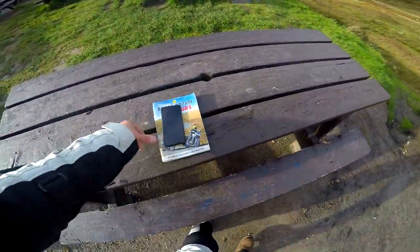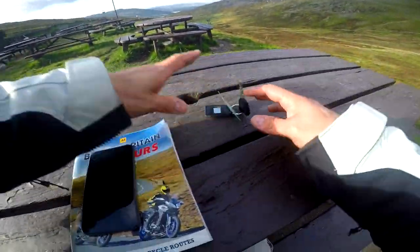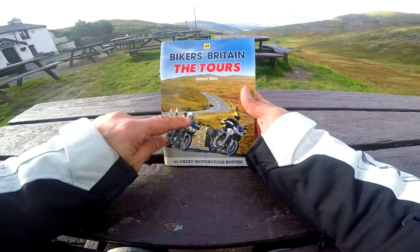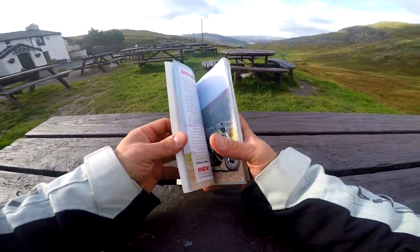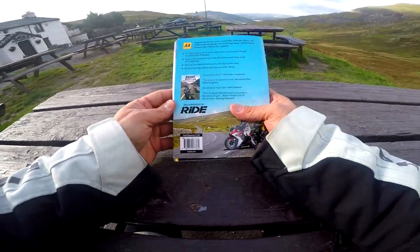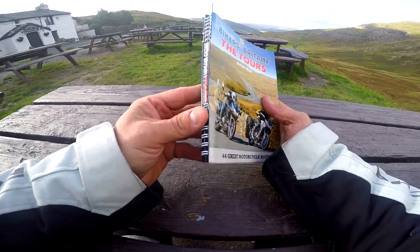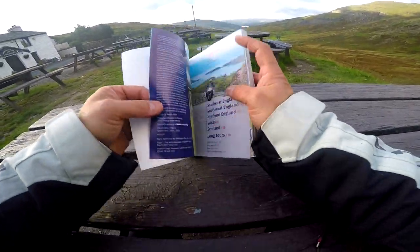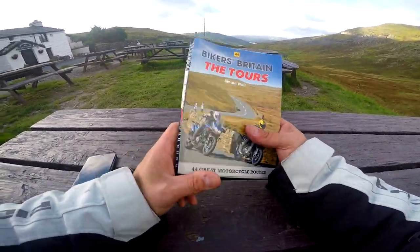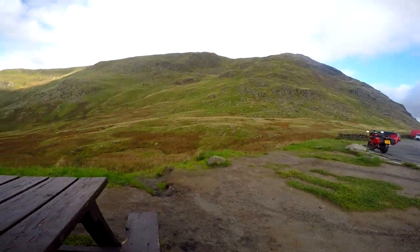Right, this book, I don't know if any of you are familiar with it. It's this. I've had this for years, and I dug it out when I knew I wanted to get away for a couple of days, with literally nowhere in mind, could have been north, south, wherever. I dug this out to see if it gives me some inspiration. It's probably 7 years old, an old one now, but it's well worth a buy, folks, if you want some inspiration.